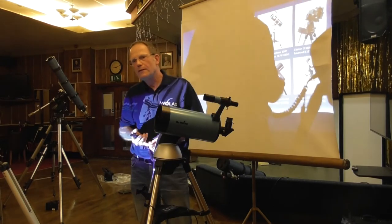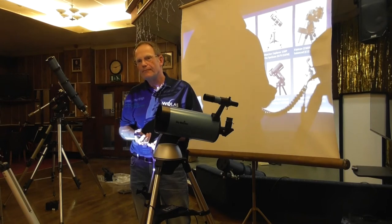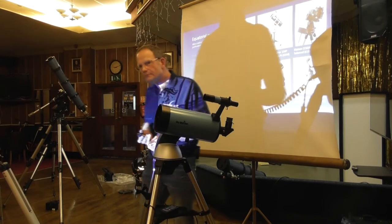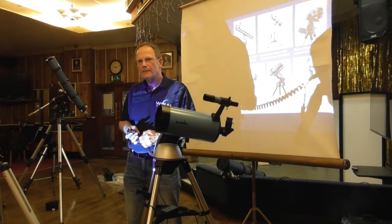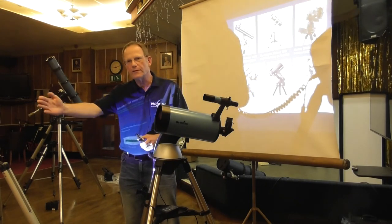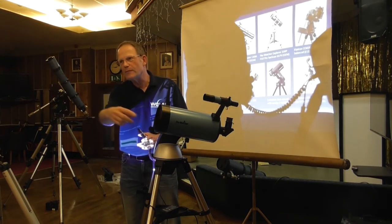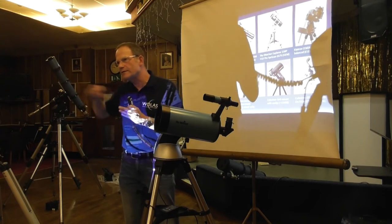Having said that, the advantage of the Maksutov design is that the secondary mirror is smaller than in a Schmidt-Cassegrain of the same size. The focal ratio of Maksutovs is higher, about F15, whereas SCTs are about F10. So SCTs have a larger secondary mirror, and that reduces the contrast more. Maksutovs have an edge over SCTs in that respect, but they're still not as good as refractors in terms of contrast. I guess the longer the focal length, the smaller the surface you need to reflect the light cone, because the light cone is much tinier by the time it travels double the distance.